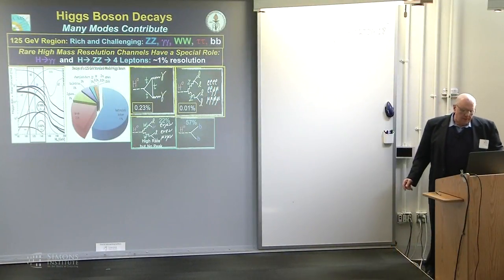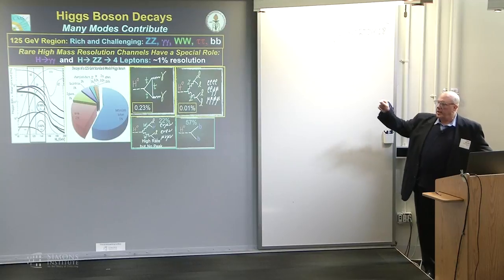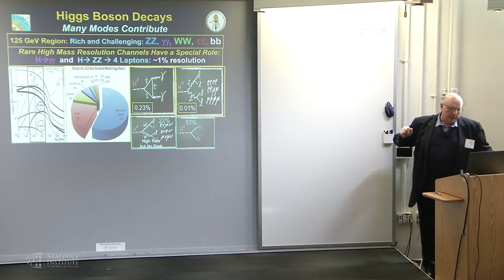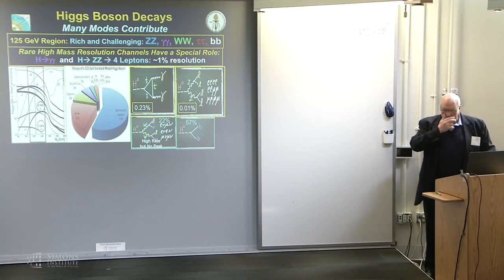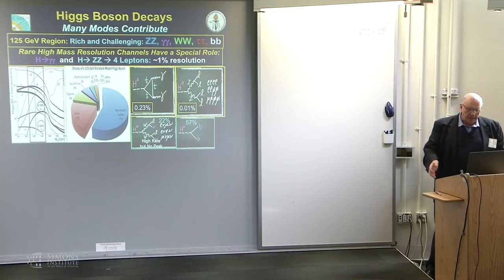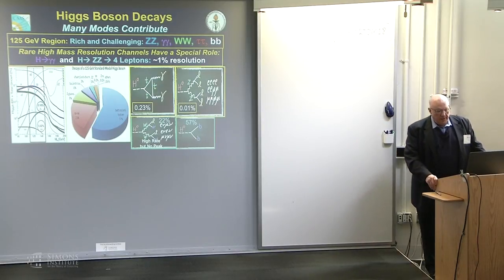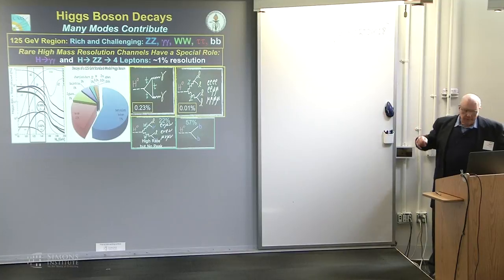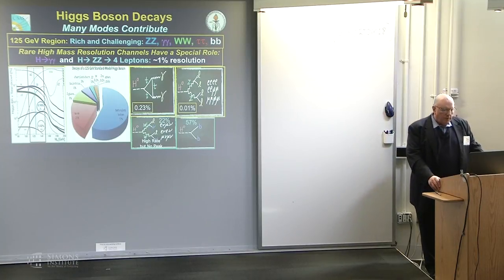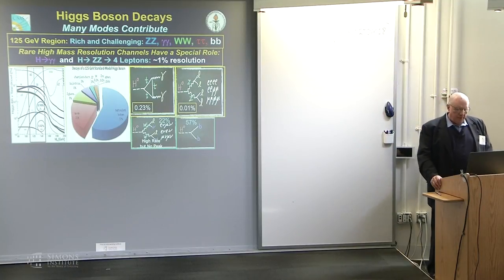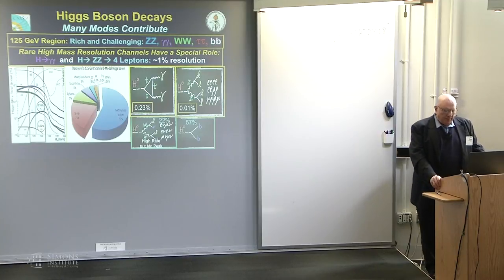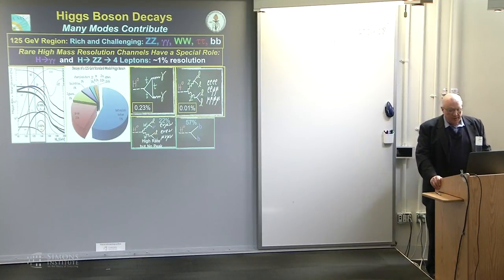We see the very distinctive signature where it goes into either e plus e minus, e plus e minus, or mu plus mu minus. Those are very rare things, only because on top of the Higgs production rate, each Z decay to a pair of leptons is only 3%. Overall, the whole process is only 0.01% of all the Higgs particles, but it's one of those channels which provides us the most information.